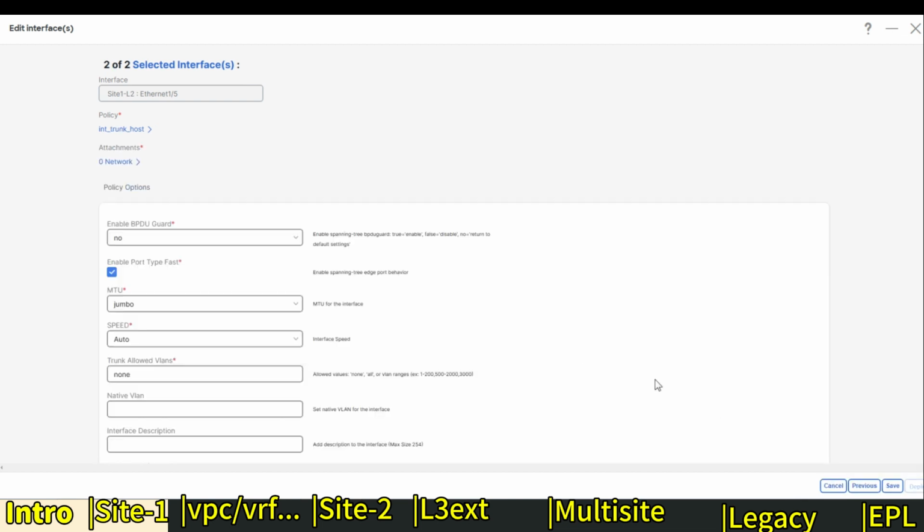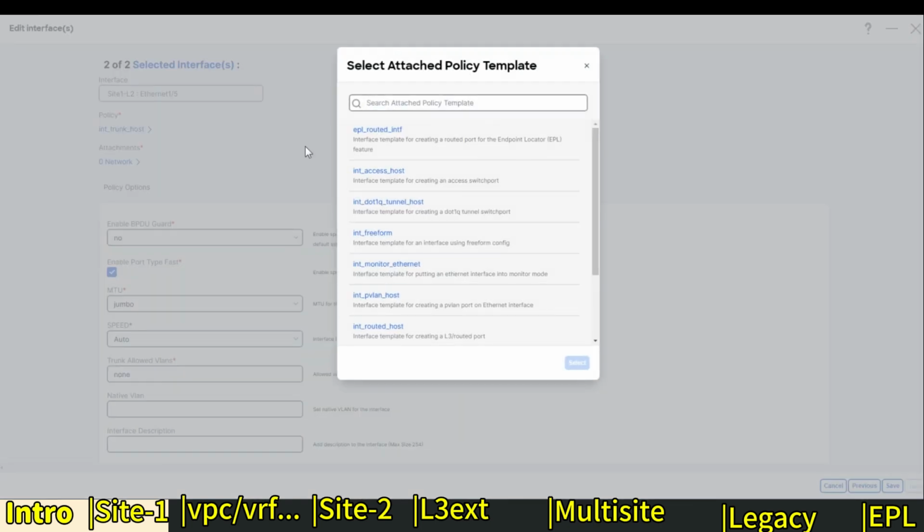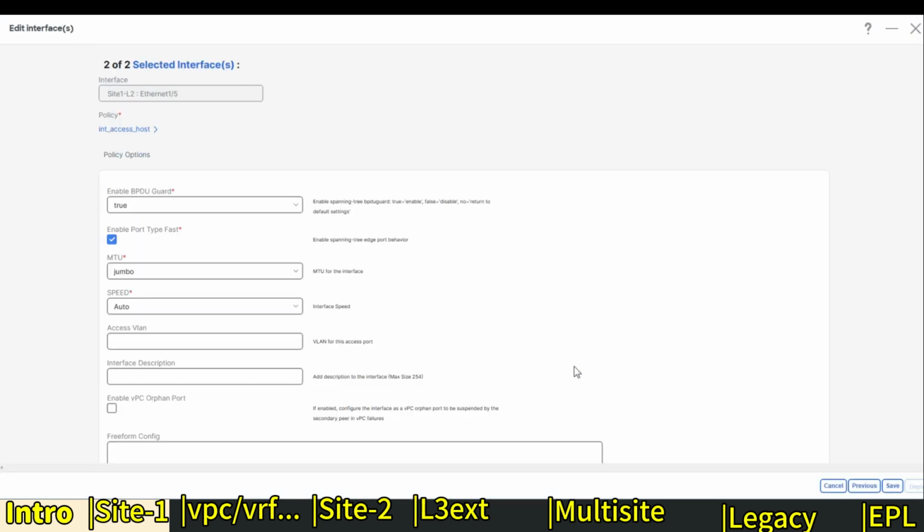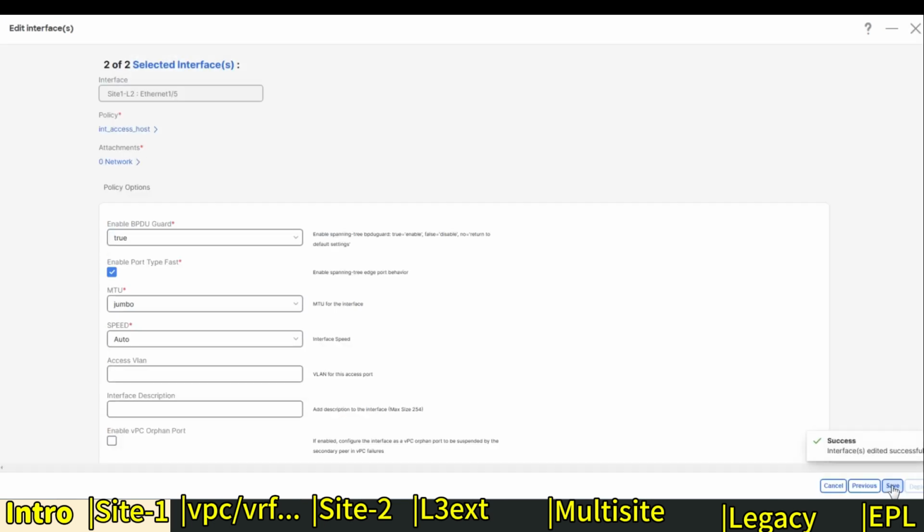We're going to make sure the policy for the second interface on leaf 2 is also going to be interface access host. Let's click save. And we'll click deploy.